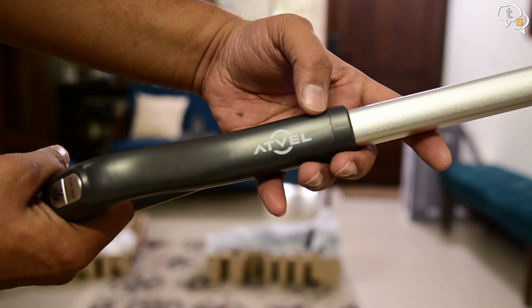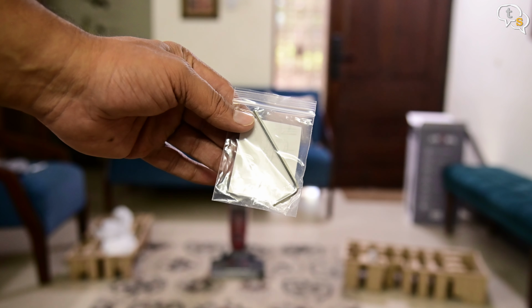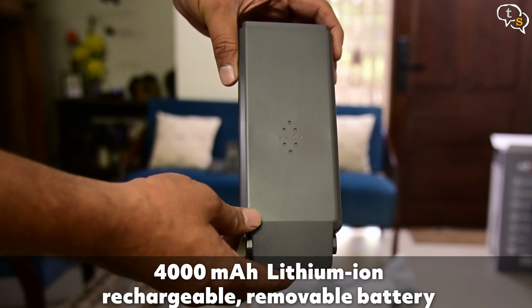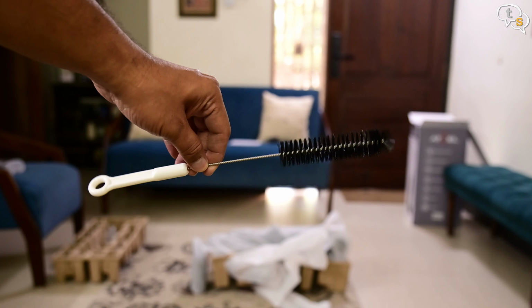We can find the Atvel logo here. A hex wrench is also included. Have to check the manual what it's for. Charging base, power adapter, battery which has a capacity of 4000 mAh. It's great that it's removable, making it replaceable too. Cleaning brush, another cleaning brush, and this is for the wastewater tank.